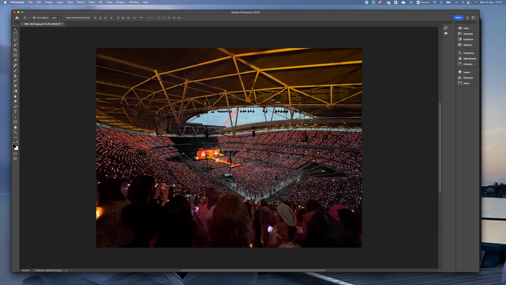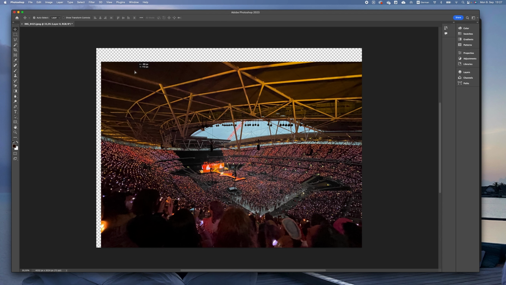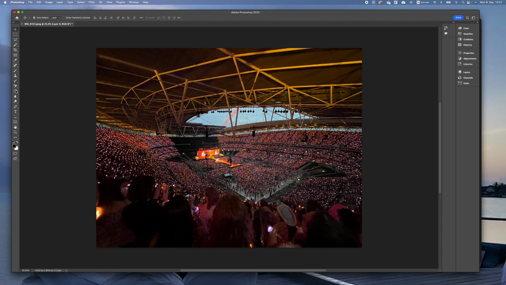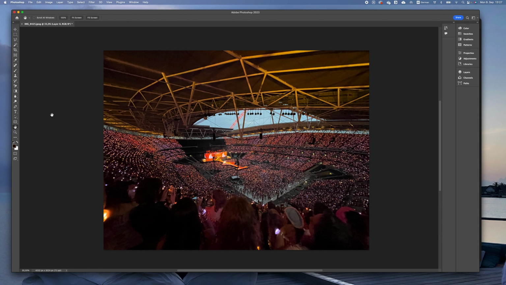Now on the left hand side, we have the move tool, which allows you to move certain elements. Contrary to that, we have the hand tool, which allows you to move around the page. We have a bounding box here, which I don't use a lot. We have this lasso tool. So this is a polygonal lasso tool. It allows you to create dots and then lines and just any polygons around shapes that you'd like to make. And then once you have a little circle that appears next to it, you know it's a bounding box. And then if I click backspace or delete, it'll delete it for me. So I can delete very specific shapes.